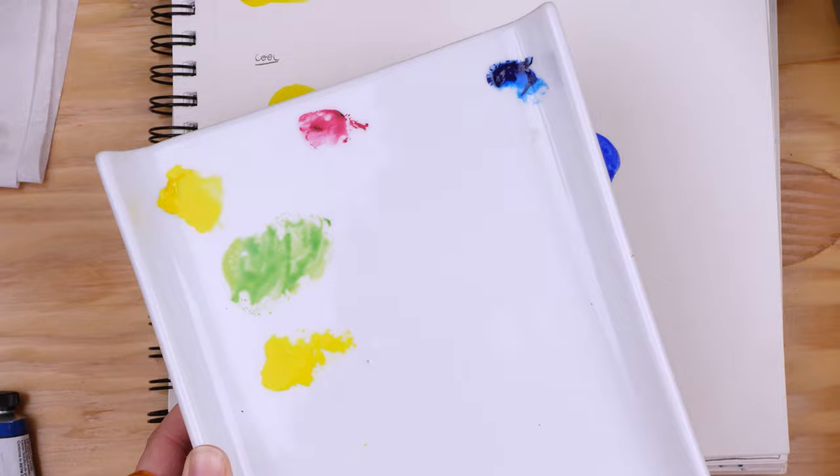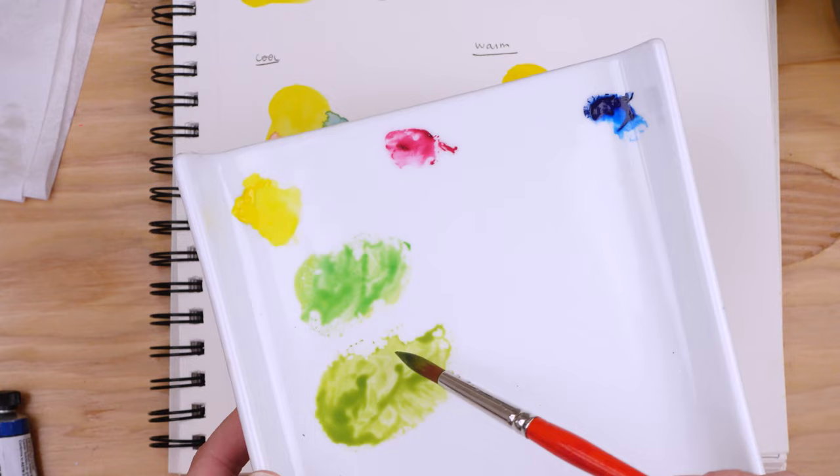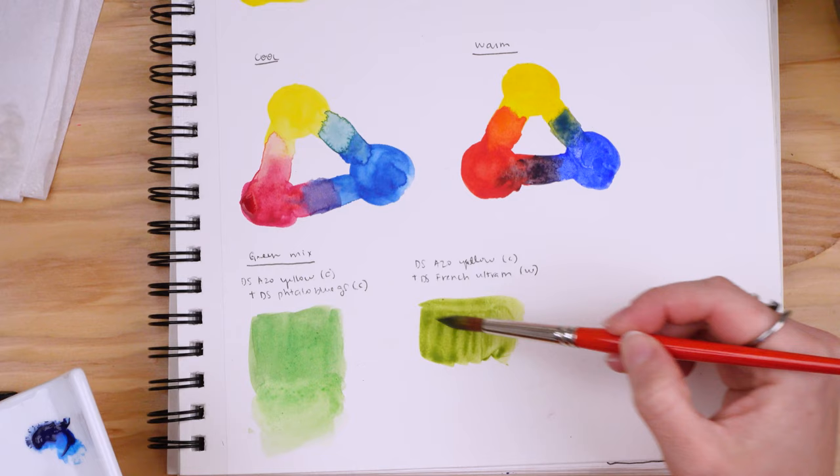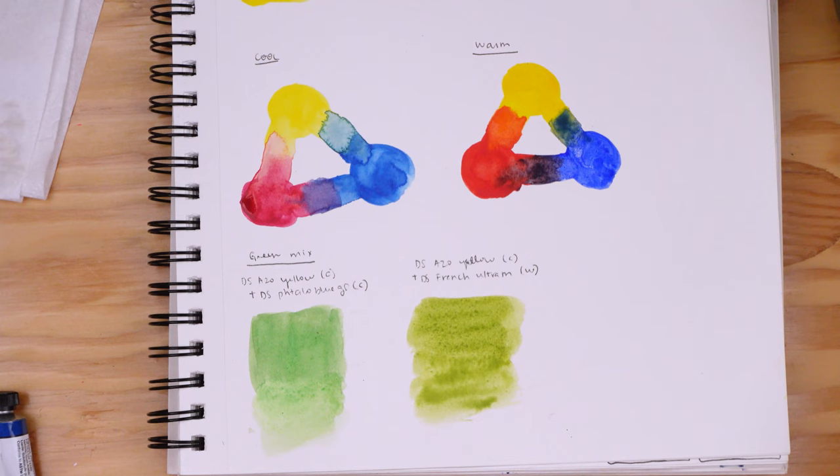And then let's mix the same azo yellow, but this time with the warm blue, the French ultramarine. I really like this green, but it's true that it's not as vibrant. It's a bit more muted, a bit more neutral. But for me, I like this mix better just because it's a bit more my style. But it's the kind of thing that is really good to know when you're mixing your colors, what you might achieve.